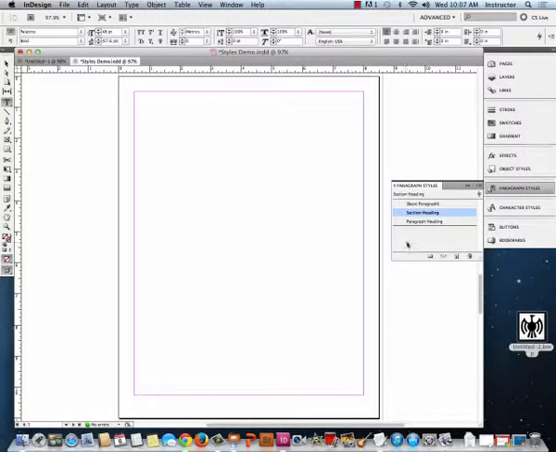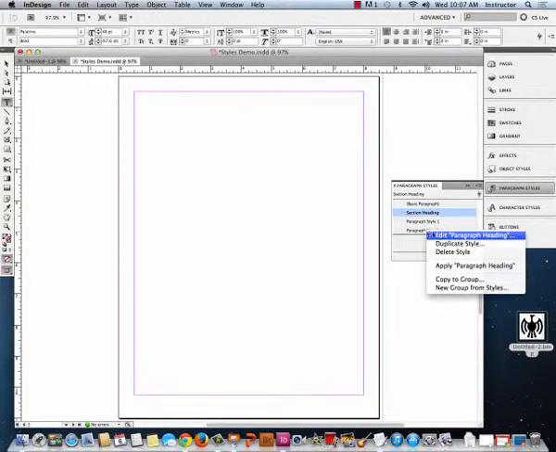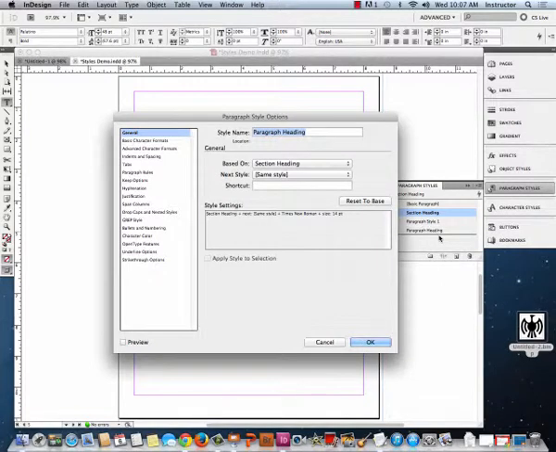So how do I create a new style? What do I do? Click Create New Style. Then what do I do? And we're going to call this one Paragraph Text.